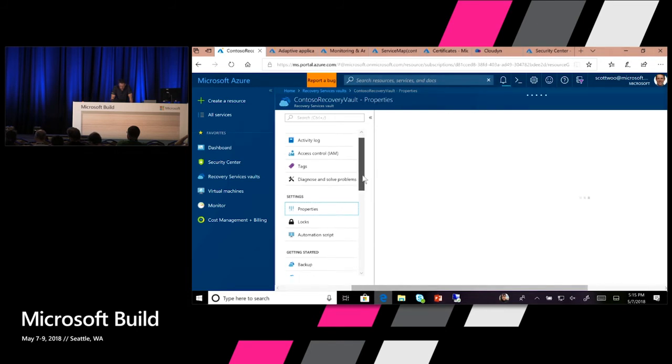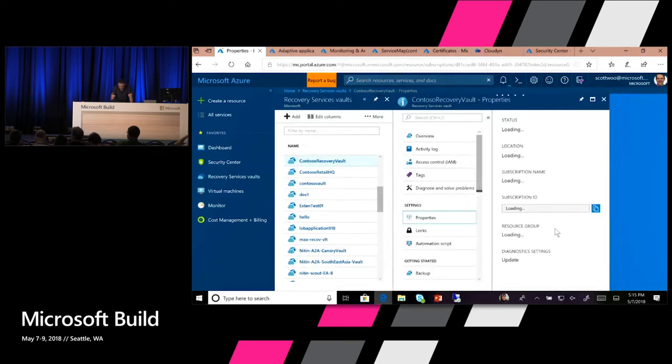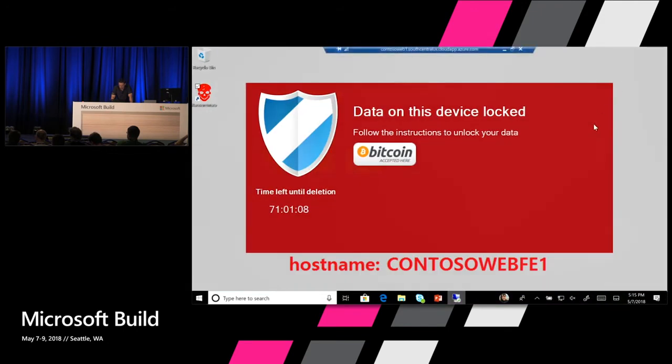So with backup, one of the things that we did, which is just here, is create some security around it. One of the biggest issues with backup in general, as relates to ransomware, I describe with this scenario. Here's a virtual machine. I didn't use just-in-time VM access. It got hacked by RDP brute forcing. The person's an admin. They install some poorly written piece of code. I've been ransomwared, right? That particular process is an admin process. It can do whatever it wants on this box at this point because I'm owned.